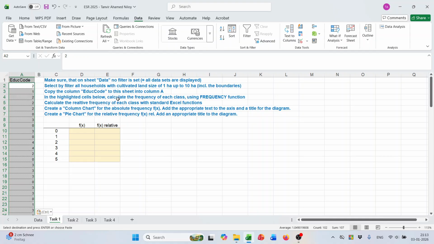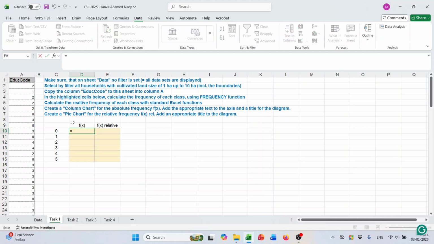Then in the highlighted cells below, calculate the frequency of each class using the frequency function. Frequency means how many zeros are in this column, how many ones, how many twos, how many threes, and so on. So I use the function equals frequency, and here I have to choose the data array.